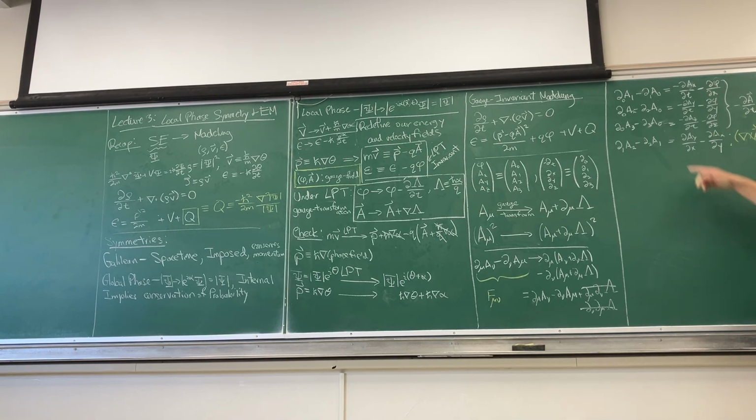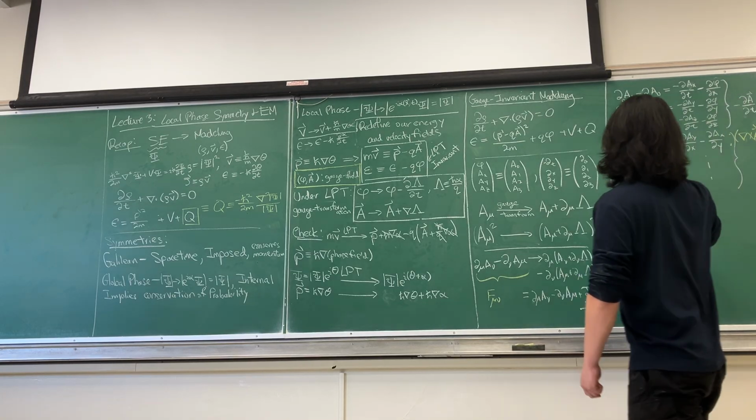And then if you were to do this for all the other ones, you would group these and get the z, the x, and the y component, and you would define the curl of A as the magnetic field B. Okay, I think I just don't want to write all of that out. It's cool? Okay.